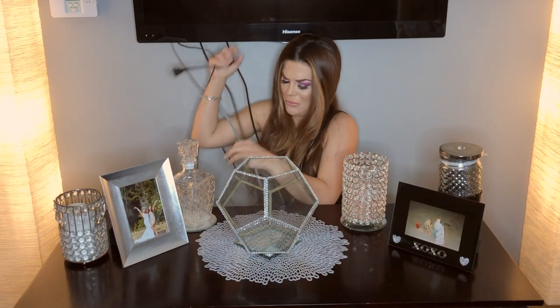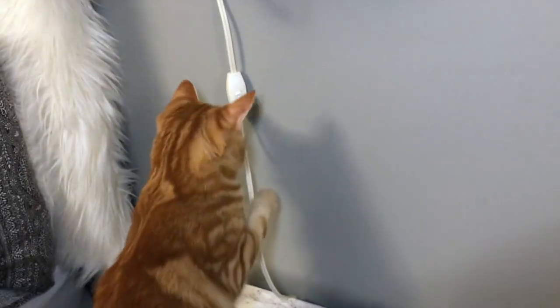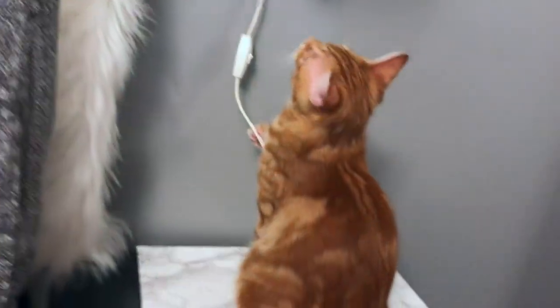Do you have a bunch of cords that are all over the place and get all tangled up? Do you have a crazy cat who likes to grab the cords and try to rip them out of the wall? When you're sitting there watching TV, do they annoy you so much? So ugly. So not cute that it makes you want to cry. It's a complete mess. But wait, maybe there's something you can do.